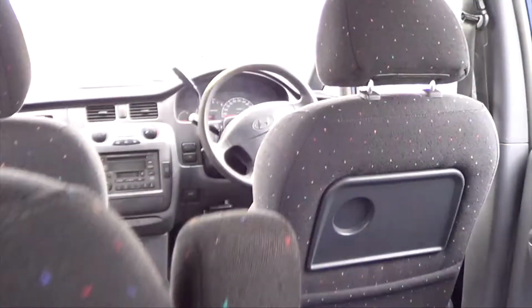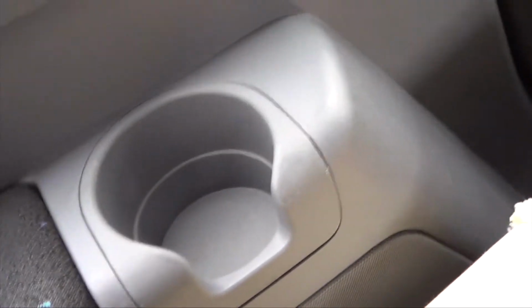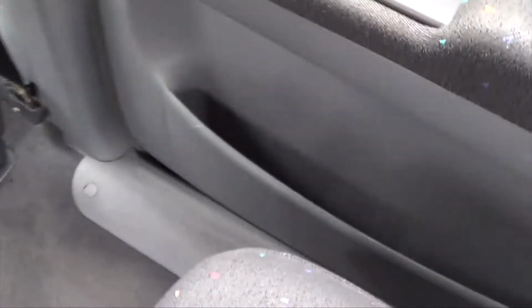Here in the back as well are the extra 3 seats. Now, some of you may have already known that this car does come as standard with 7 seats. 1, 2, 3, 4, 5, 6, 7. And here in the back you get another armrest as well. But that's only if nobody's sitting here. Cup holder there as well, another armrest, your fan, speaker. If you're looking for a cheap family car and you've got about maybe 4 or 5 kids, this is the car for you.